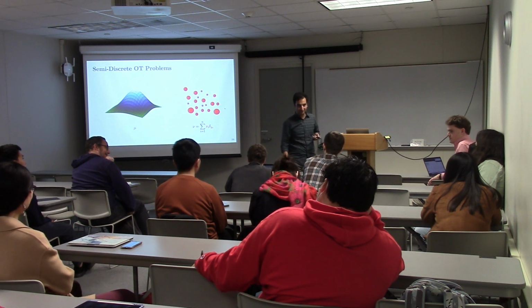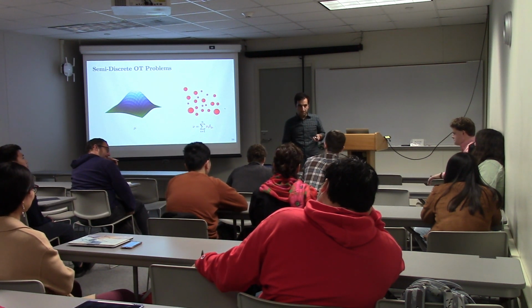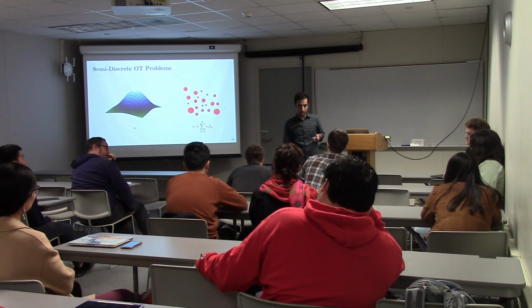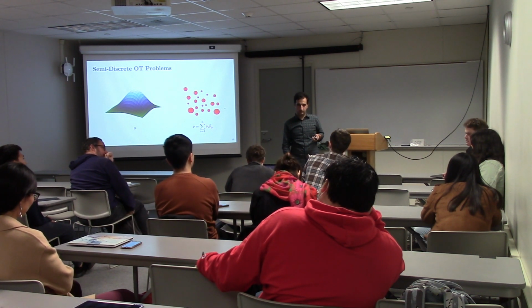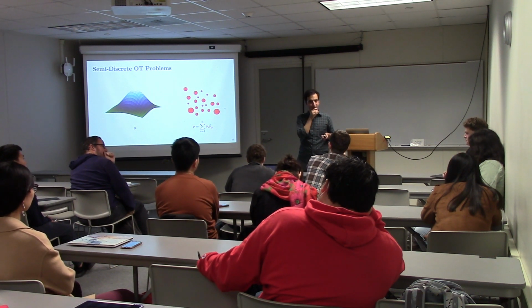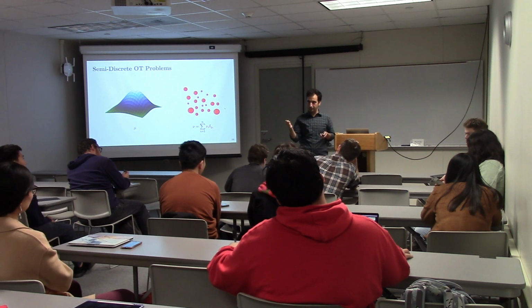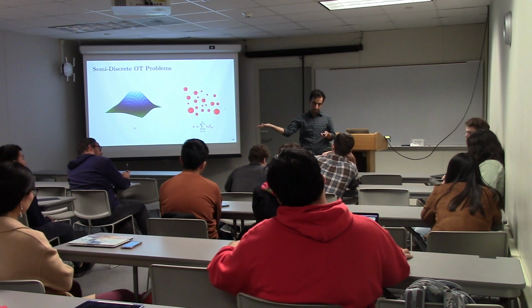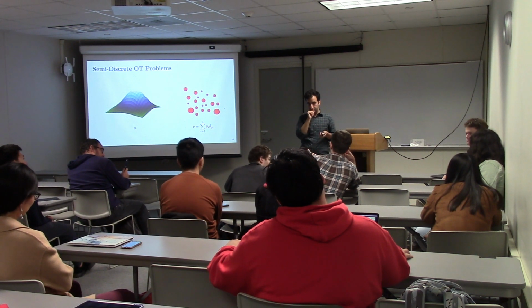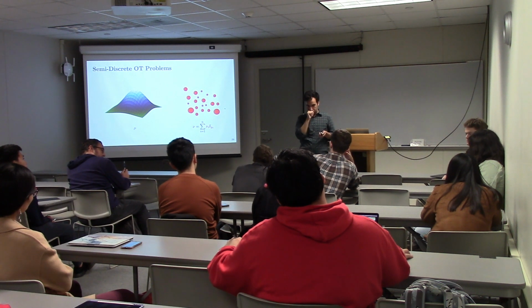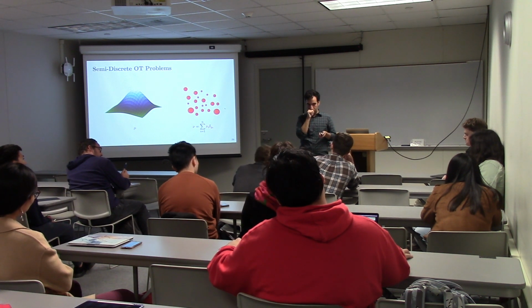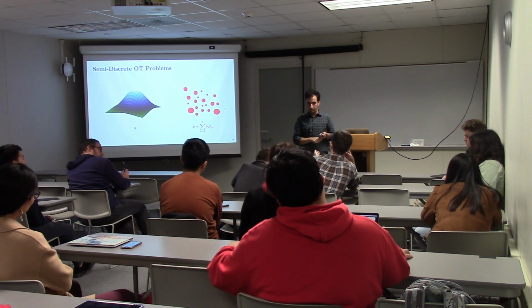Wait, I do have one question about that. Sure. A common paradigm in modern statistics is minimum distance estimation under optimal transport distances, and your worst case example kind of looked like that. Can you repeat your question? A common paradigm in statistics is minimum distance estimation under the Wasserstein distance, which means you want to find a distribution in some family, parameterized by alpha, that is close to some empirical data, some empirical approximation of a continuous distribution. I suspect there are similar hardness results for this kind of minimum distance estimation. Okay, I see.